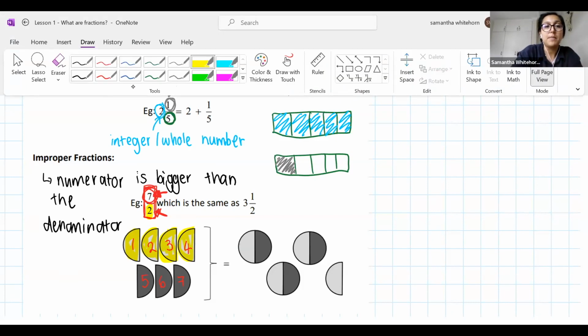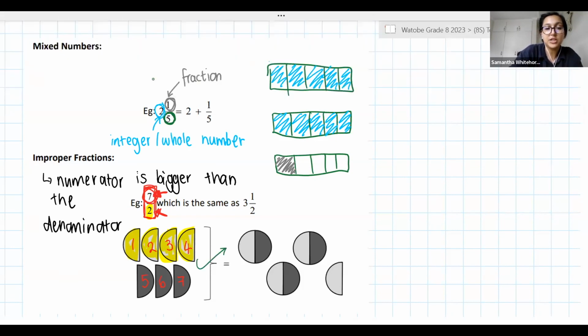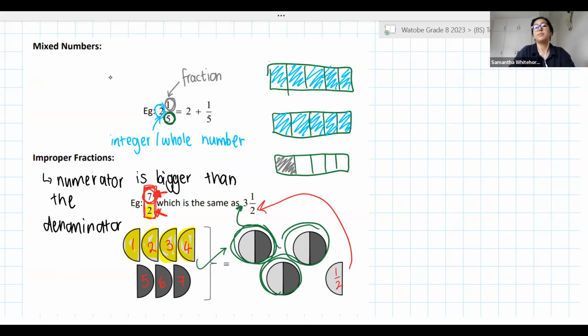Which means that now when I combine all of my shapes together, if I match up half circles and half circles, I get 3 wholes, hence my whole number 3 over there. And then I've got 1 half circle remaining, just this one little half circle. And so hence the fraction part of my mixed number, 3 and a half. Now again, diagrams are great, or pictures are great if you need them, and you're always more than welcome to use them. But just understand that an improper fraction tells us the same information as a mixed number. We're just writing that information in a different format.